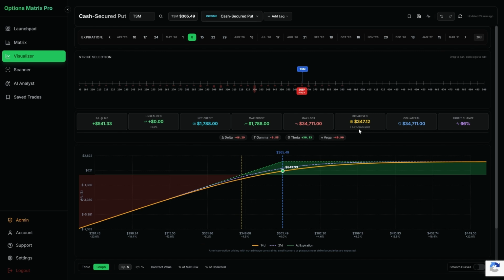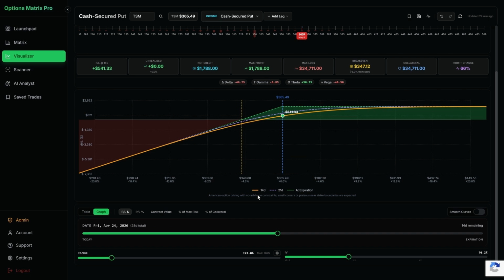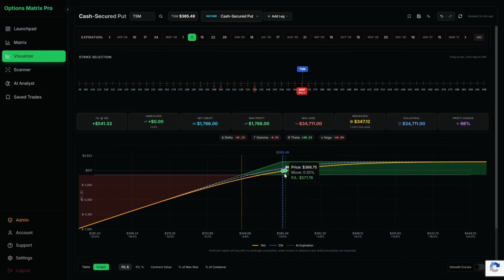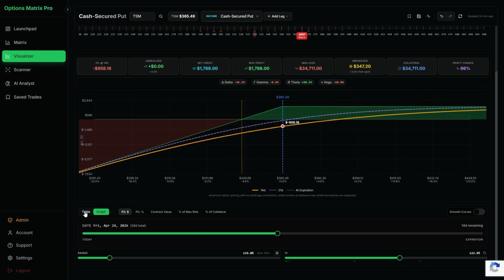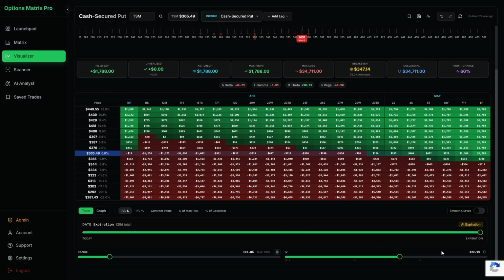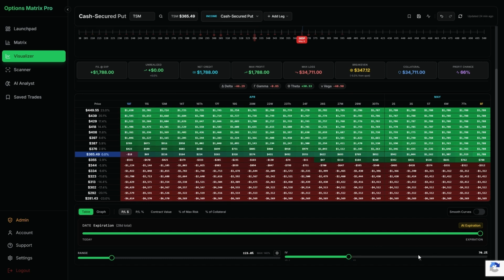I will just say that this is probably the most finicky component of what I've built. The save trades in particular is just new, and so I haven't really fleshed it out. So that needs a bit of work. But the visualizer is mostly there. Again, if you identify any key issues, please do just let me know. You can also adjust the volatility to see what happens with volatility over time. The table is probably a better view for that.